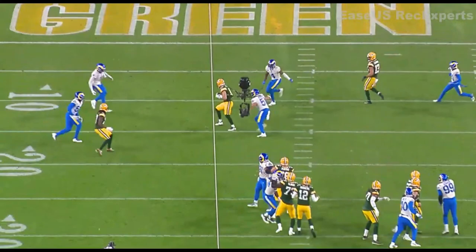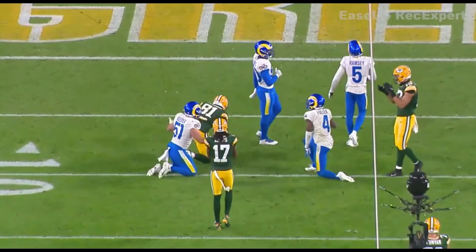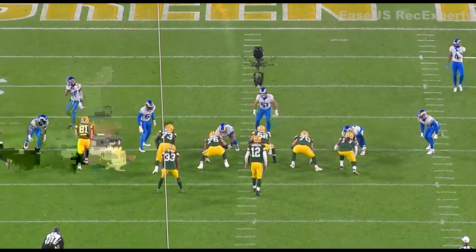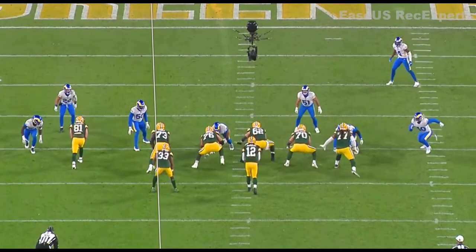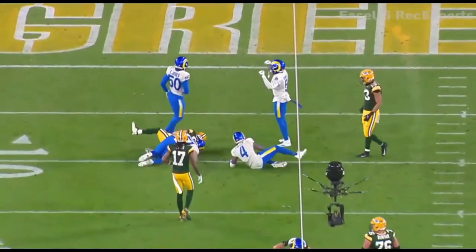Boom. As you can see, Adams was right there with Jones, but I just think Ernest got caught up with Davante and left his responsible area really open. And boom, first down. They stay on the field. You can see Jalen's upset. You see Troy Reader starting to throw up his hands like, dude, where were you on that? And I just think it's a rookie mistake there. Jones got caught up with Davante Adams coming over and just ran with him a little bit too much, leaving the tight end pretty dang open for the fourth down conversion.